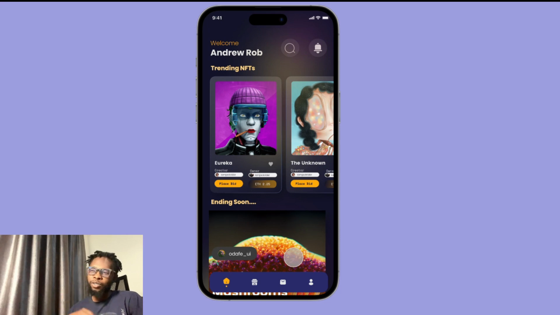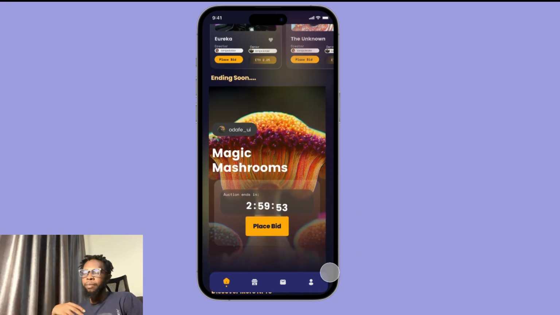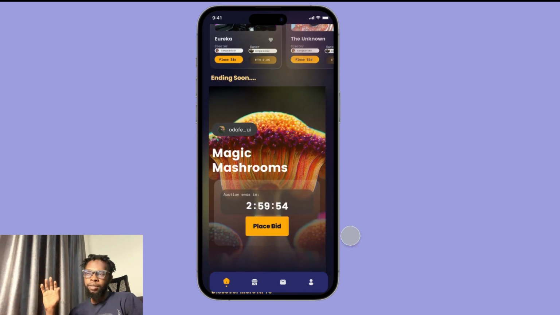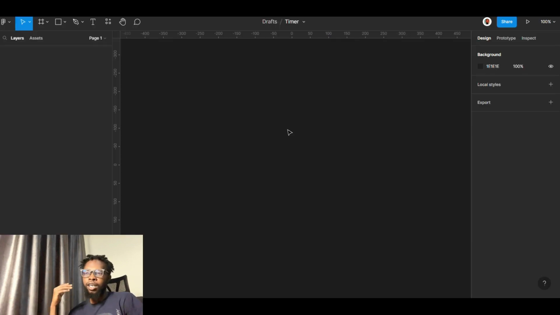Hi guys. So today we'll be designing this awesome timer that we can use in our projects. For instance, our NFT project, our e-commerce project. We can use this to send a sign of urgency to our users that this item is going off sales, or someone has made a bid for this NFT art, for instance, and the timer is reading. You need to throw in your own bid to be able to get this NFT art. So that's the idea around creating this unlimited timer.